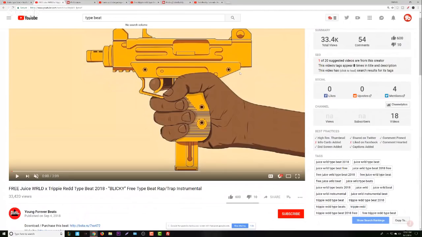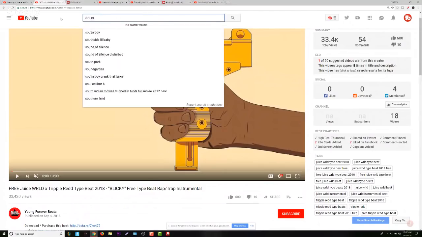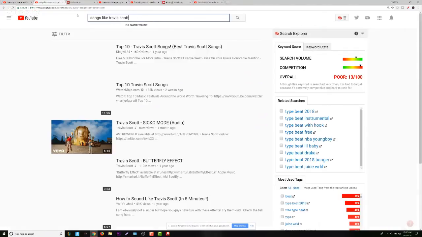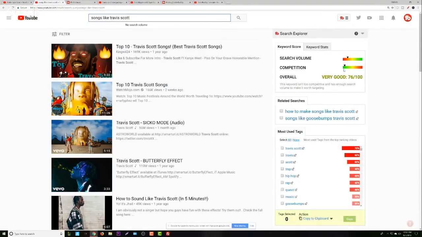More on the beats side, using Sound Like right now is the best way to go for now. If that's what the data shows, then try it, right? You can see data, but it's how you interpret it. I can teach you something, but do you understand it? Sound Like, as we saw, songs like Travis Scott was an example earlier, that has some pretty decent volume. If you try your song name and then this one, that might be something that works.